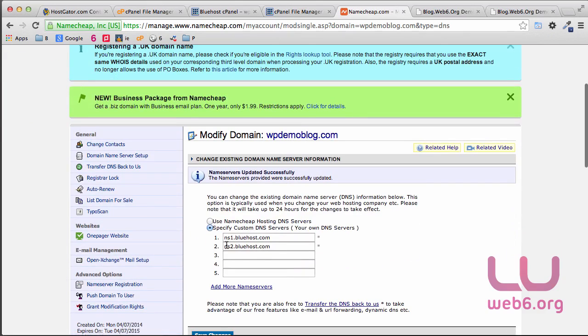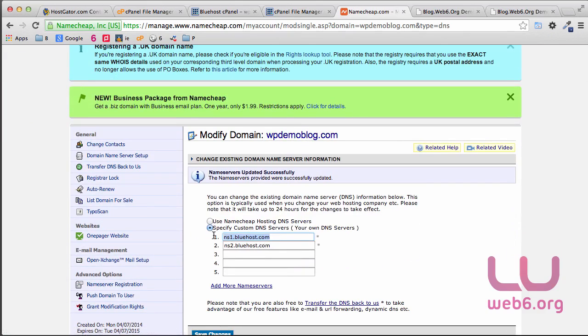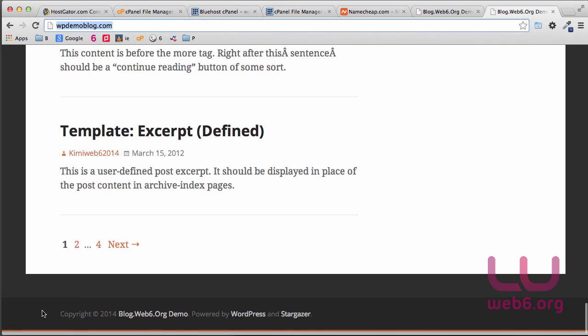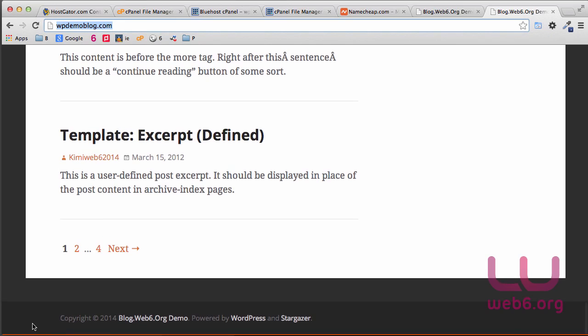Now you see that our domain, our DNS server, is already updated to the new host, which in this video is BlueHost. So let's refresh this website to see if our site is already updated to BlueHost or still in HostGator. If the footer is clean without the BlueHost text, then it's in HostGator. So if we refresh it and scroll down, and it's still empty, so it's still in HostGator, and it may take a few minutes or maybe a few hours to see the updated website.